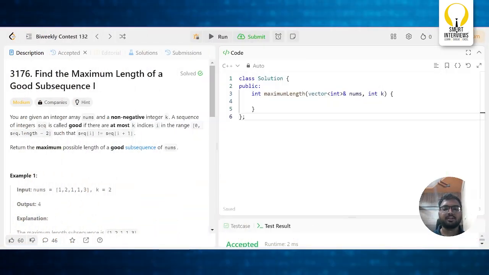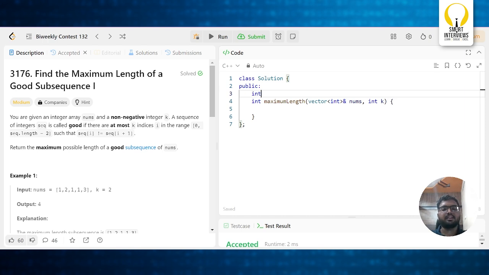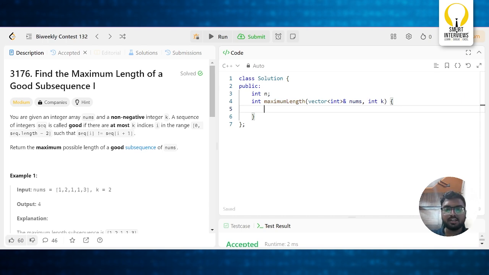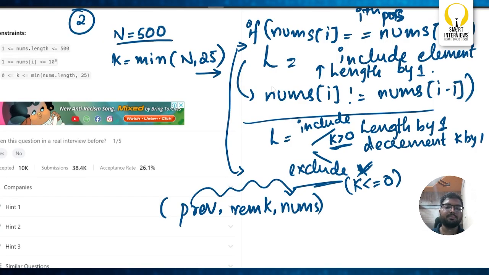First thing, we'll declare n globally so that we can reduce some parameters inside our recursive call. What is your next thing? We'll try to initialize it, and as recursive calls will be having 2 power n, to optimize it, definitely we'll use memoization.